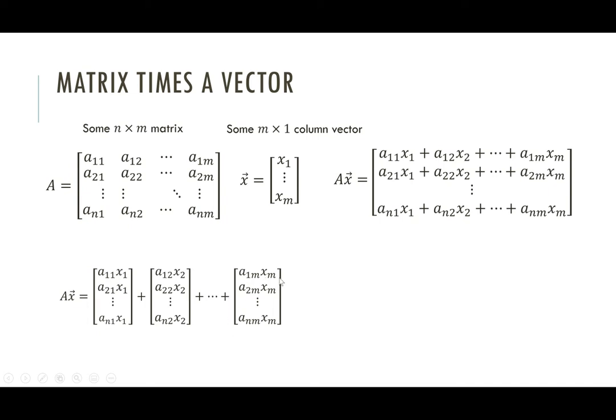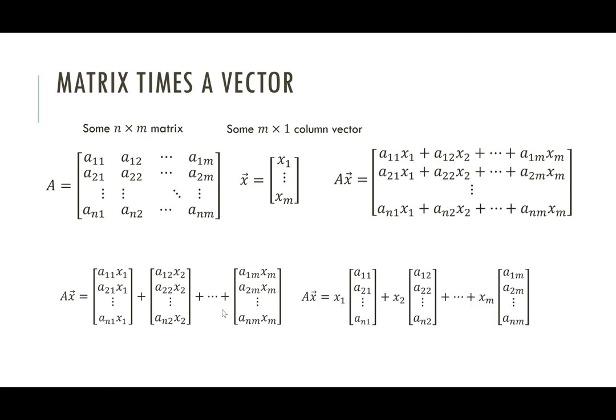Now notice if you really just went back and added all these vectors up, you would get this. So I haven't done anything crazy. I've just rewritten it in a way that I can, though it's perhaps totally unmotivated at this point. The next thing I'm going to do is factor out an x1 from this because I can. Maybe this feels a little bit familiar from writing the vector equation of a solution. So we'll factor out x1s from this column, x2s from this column, xm's from this column. And so we can write the matrix vector product in this way.